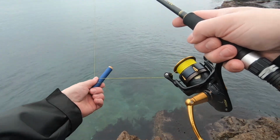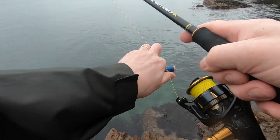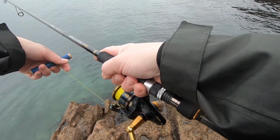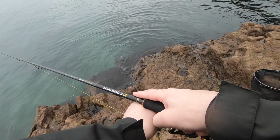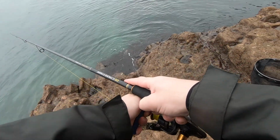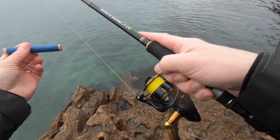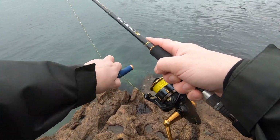So all we do is wrap the braid around twice like that, making sure you don't cross the braid over. Grab it with your hand, and rather than pulling with your rod, you can roll it out a bit further, if you see what I'm doing there. And then just a nice steady pull with that. If you slip a bit, just roll it out a bit again. We'll redo it, I've cocked it up there. But yeah, a nice steady pull on a tight line.